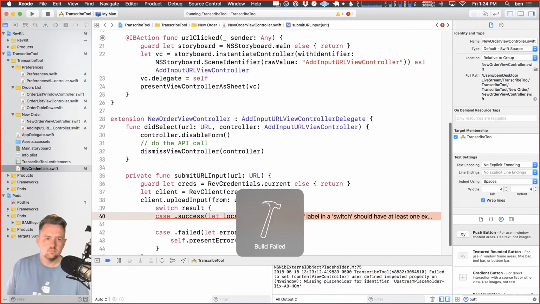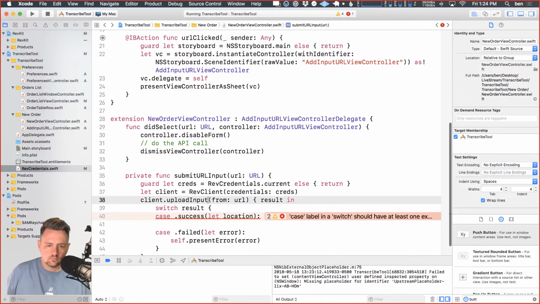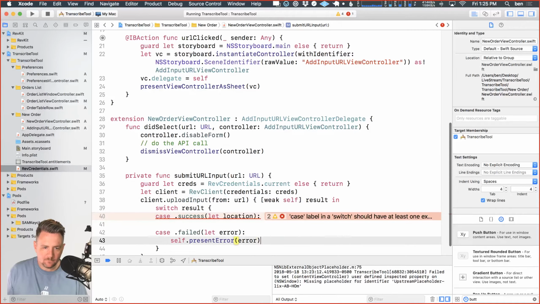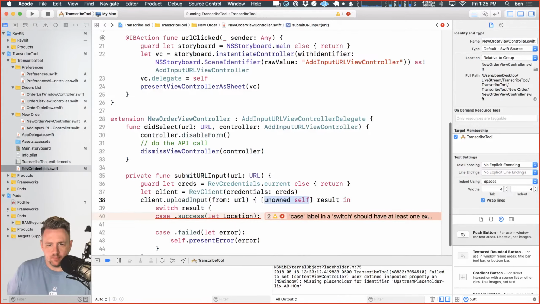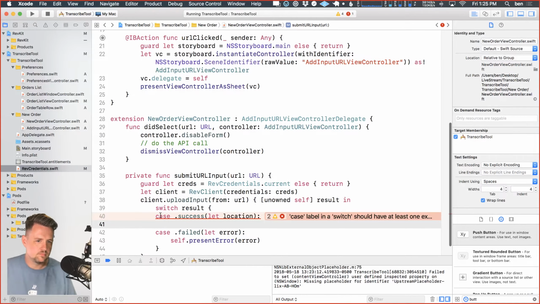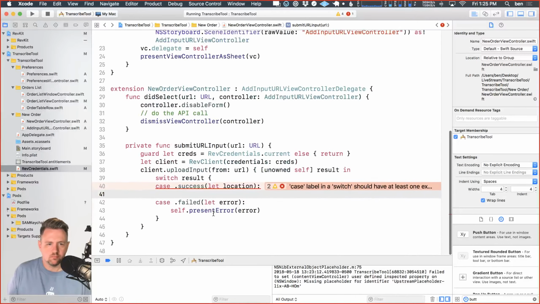And I think we should use weak self in that case, because the view controller might be dismissed before this calls back. Yeah, no, I think we can use unowned because we have the sheet showing up, so you can't close it. I can't get out of it. Okay, so I don't think that's absolutely required here because I'm not hanging on to the client. Oh yeah, but it's probably a good pattern to get into. Yeah, I always prefer to use it when I'm not sure, because who knows.